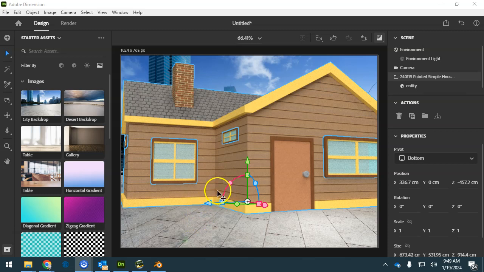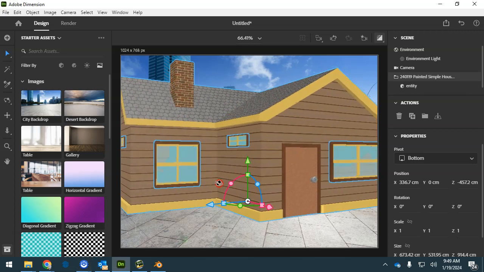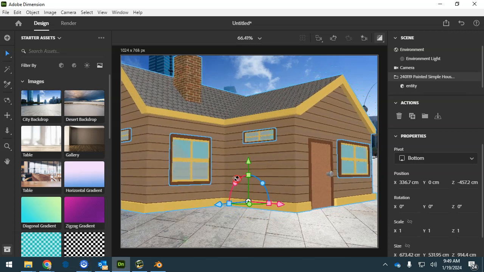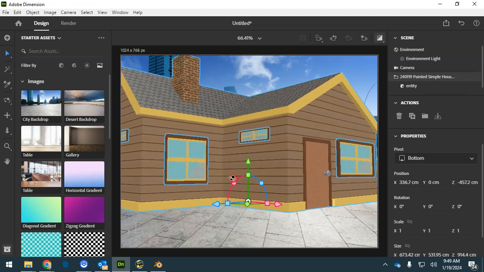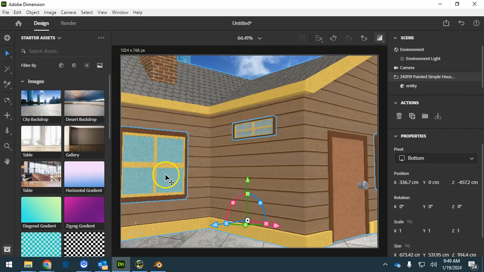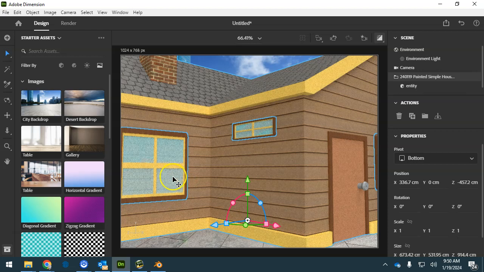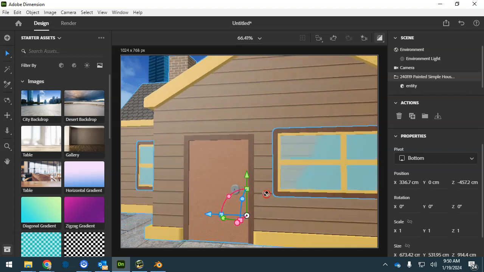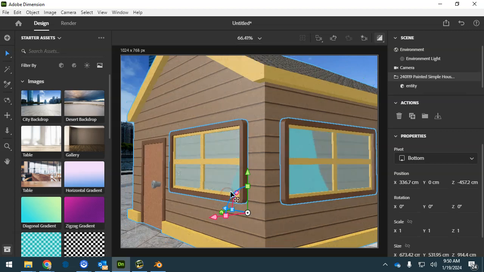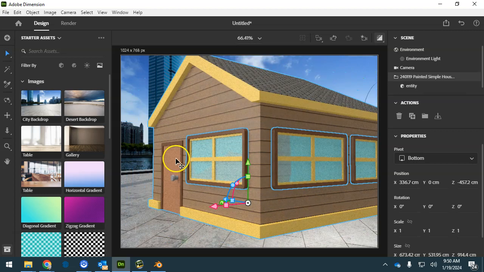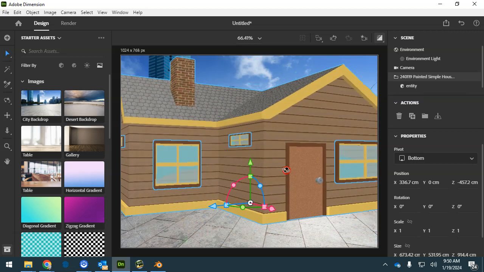And so one of the reasons that we do not want transparency is that you will get this kind of flickering because it's trying to show us the color of the glass as well as what's behind it. And these aren't really windows into the house. We're seeing the wall through the window. So it's trying to show us the color of the glass and the wall behind it, and it can cause a lot of problems. Here it's done a pretty good job otherwise of rendering windows that really do have some problems.